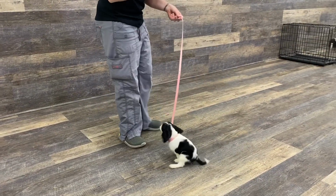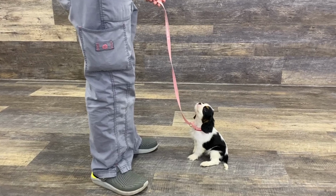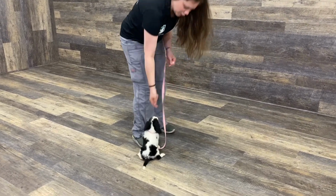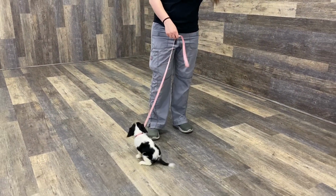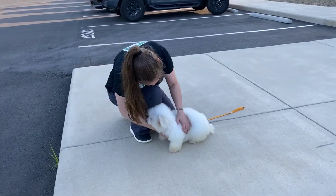Also part of outside training, it's a little bit harder to show, is car training, and when the weather's warm, we do swim training. The second area that's very visible is obedience training. One thing that makes us unique is every one of our obedience trainers are certified dog trainers, been training dogs for years. They're professionals and they know what they're doing. And so these puppies receive hundreds of hours of training, and a big part of that is obedience training.